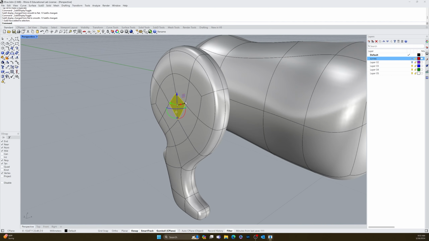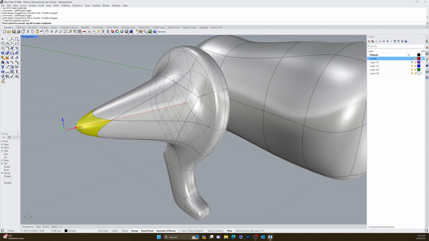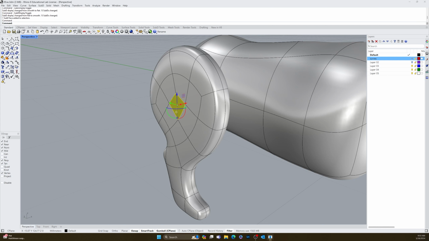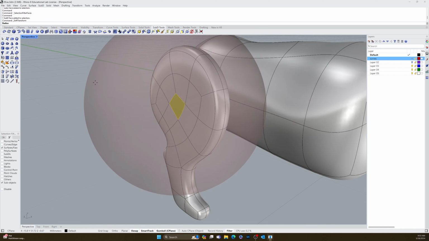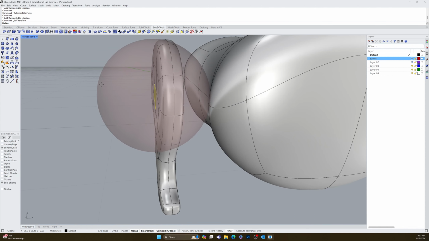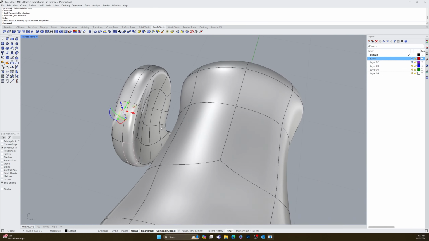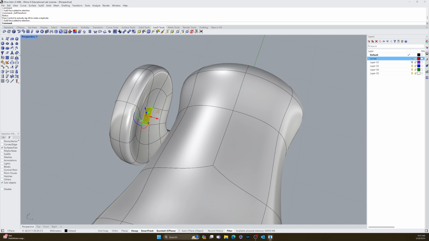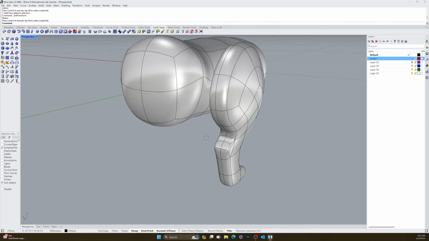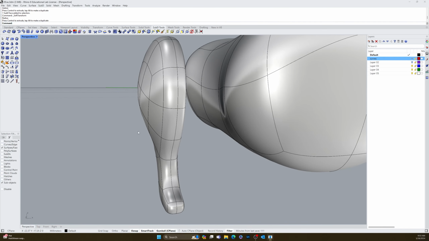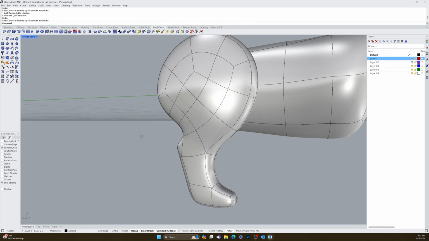So let's grab just this edge point here. And you can see I should maybe try a little bit of soft edge selection here. So back to sub D tools, face select, grab the face, soft. And let's see, yeah, it's kind of pulling on both sides, but not too bad. I can come back over here, lower this back down some, pull it back out. And I'm going to kind of merge these things together in a minute here, so that doesn't matter as much. Okay.